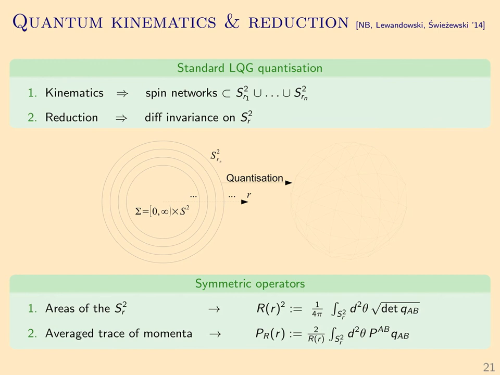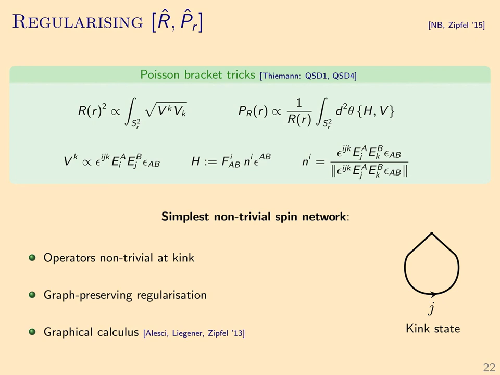So the aim that we had here, in a paper that was published last week in collaboration with Antonia Zipfel, was to compute the commutator of R and PR as seen by full theory variables. This is interesting for the following reason. If you get the algebraic relations in your reduced theory right, then you're rather close to getting also the symmetric dynamics right, because you can try to approximate your Hamiltonian by these symmetric operators plus correction terms, which again vanish in your symmetric subspace. So we then set out to do this computation.